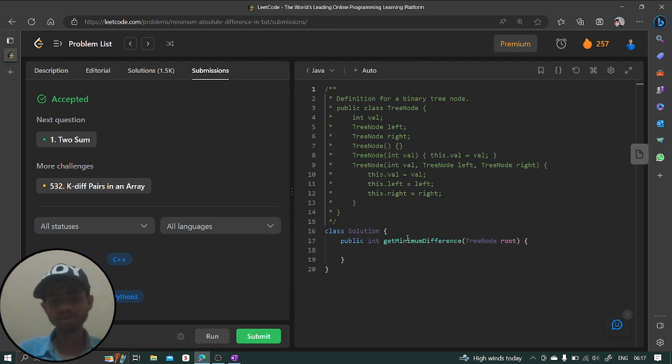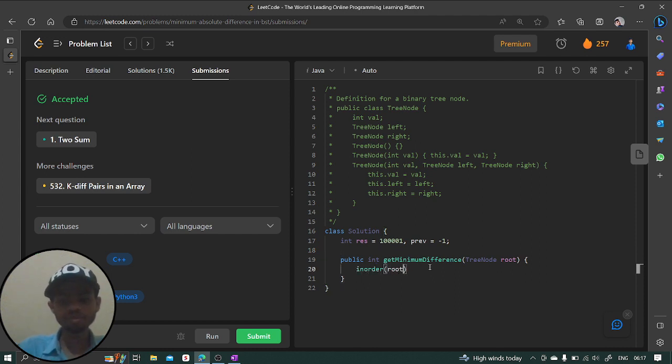Now let's move to the last programming language, which is nothing but Java. And here, guys, in Java, first of all we are going to define two global variables, which are int result, equal to 1, 4 and 5, and previous, which is equal to -1. The reason I am declaring them global is that in Java we can't pass this value by reference. We have to either use a list or an array list. So we are going to define one function. Before that, let me call this function in order. The function is going to accept root only, and here we return our result, right?